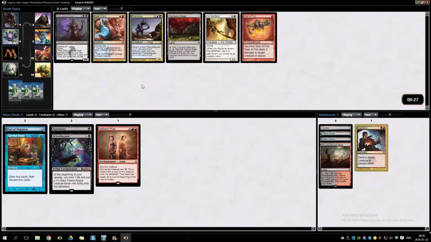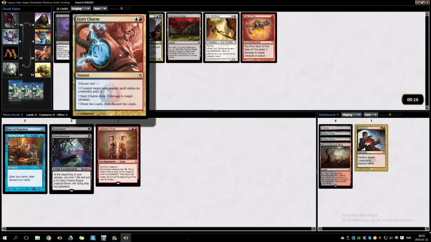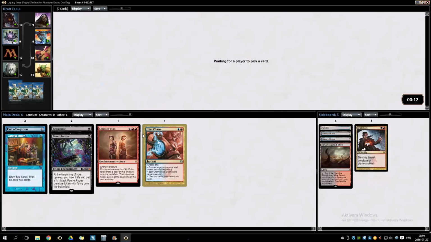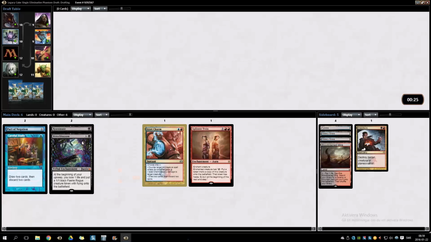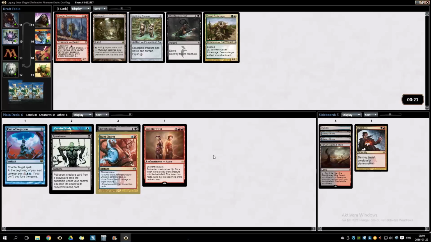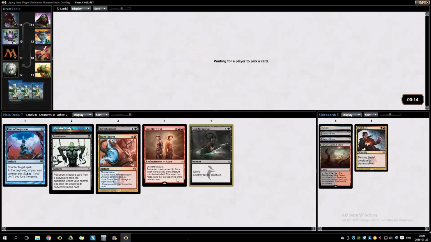Psychotog and Izzet Charm, both are pretty good. We might go into Grixis no matter what. So Izzet Charm, I mean I like Psychotog a lot, but I think I'm gonna take Izzet Charm. It's a good early spell and it interacts well with opponents. Here we could take Lightning Greaves or Murderous Cut. I'm gonna take Murderous Cut, I think.